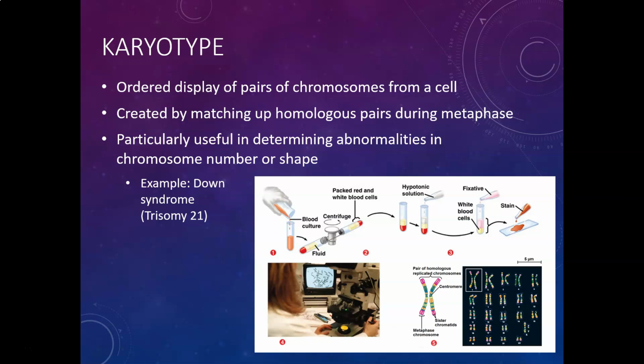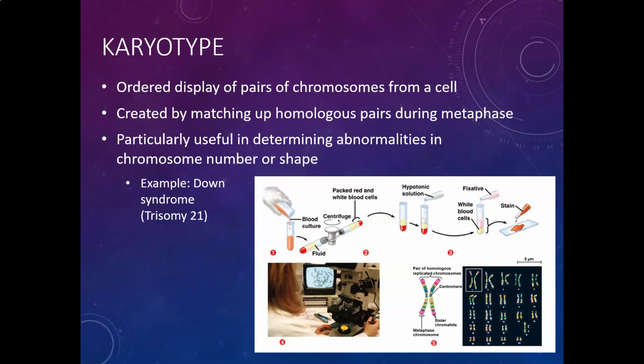So today we're going to spend just a little bit of time talking about that idea of homologous chromosomes. And really I wanted to start here by looking at karyotypes, because this is one of the clearest places that we can actually see the display of those chromosomes from a cell. So a karyotype is a way for us to divvy out all of your chromosomes.